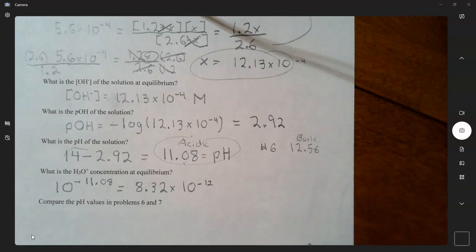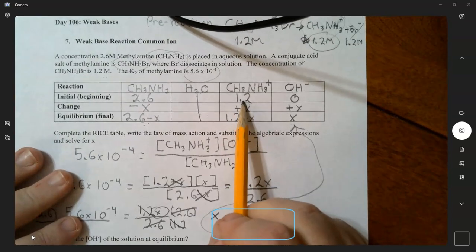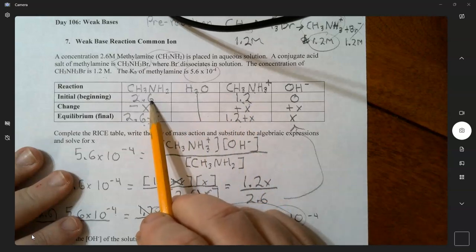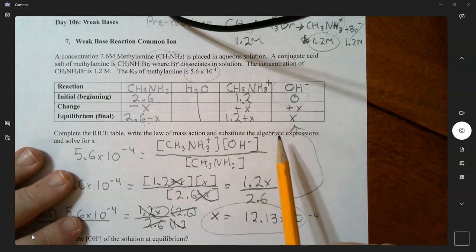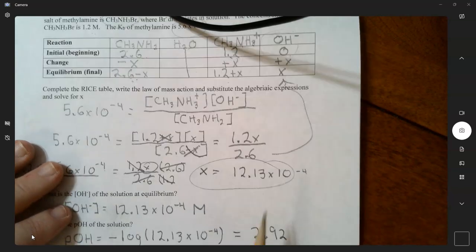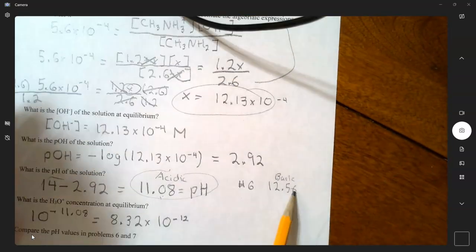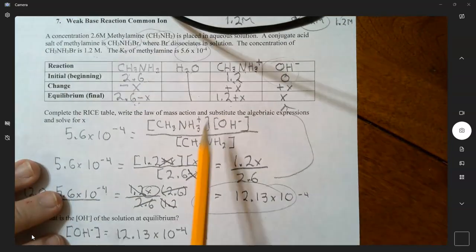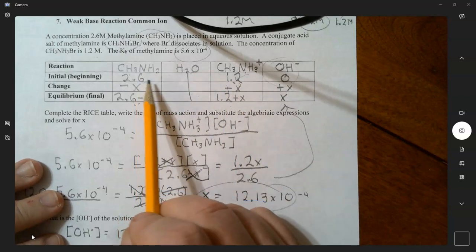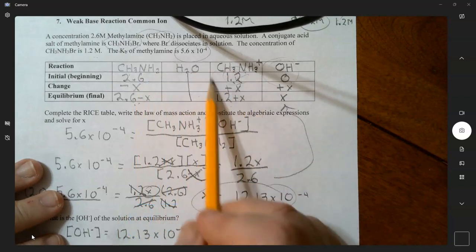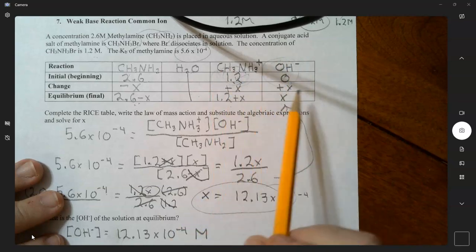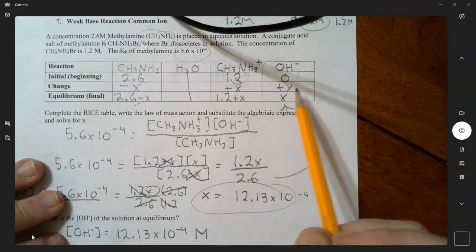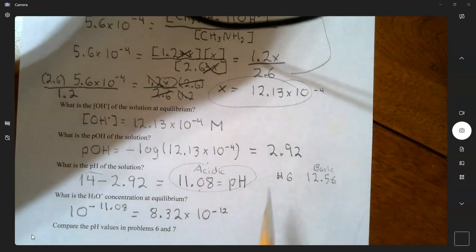Okay. In number 6, in the previous problem, why? Because in the previous problem, you didn't have the common ion, which meant that this reaction could flow more freely to the right and create more hydroxide ions, which is more basic. Okay, and that's what you got here, 12.56. In this one with the common ion, the reaction could not flow as freely because you already had this side of the room a little bit more crowded, so you could not produce as many hydroxide. Therefore, it's not as basic and it's more acidic, so you got a lower pH.